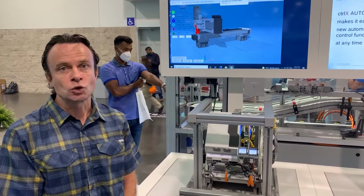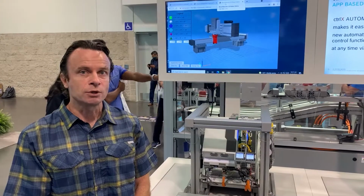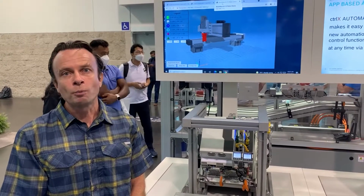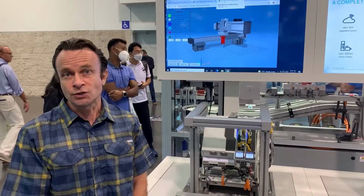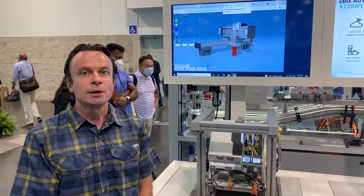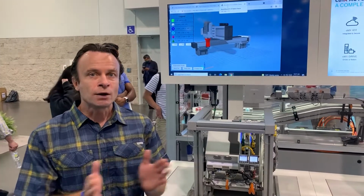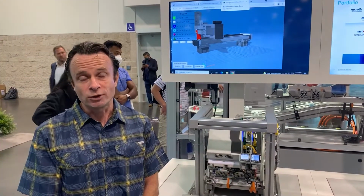The advantage of the ctrlX controller is that it's offering customers to use an open programming environment, instead of just a PLC. PLC is also available, of course, but the advantage of it is that it can give you a lot of different options to program your automation machine.